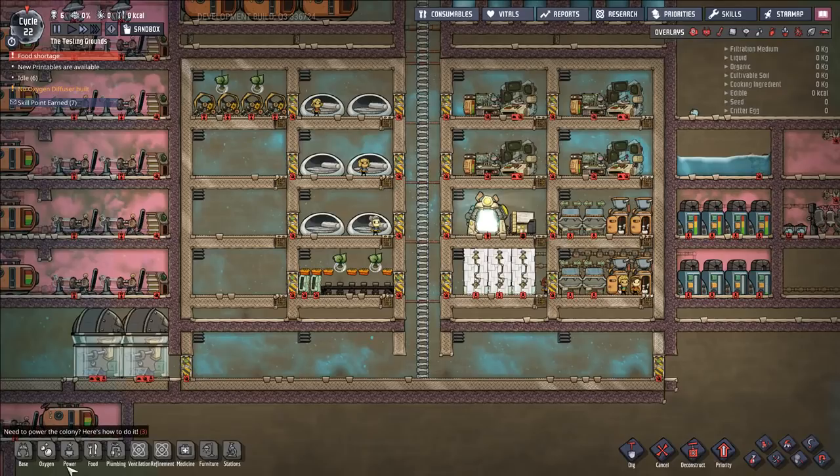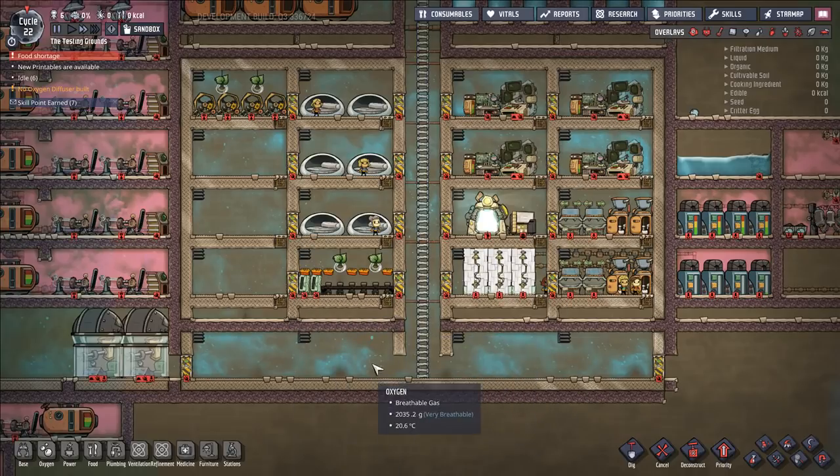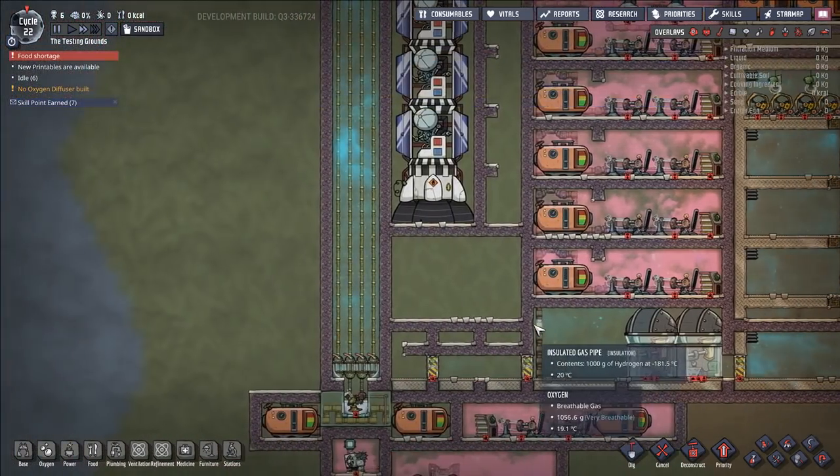Hello and welcome back to the Testing Grounds. Today I am going over a build that is kind of inspired from the previous two builds — it uses the same mechanic and more or less the same setup. The previous builds were sour gas condenser builds designed to condense sour gas down into methane and then pump the methane out very efficiently. Here we're going to show another application that doesn't need any of those extra recovery systems, just showing the raw efficiency of the setup.